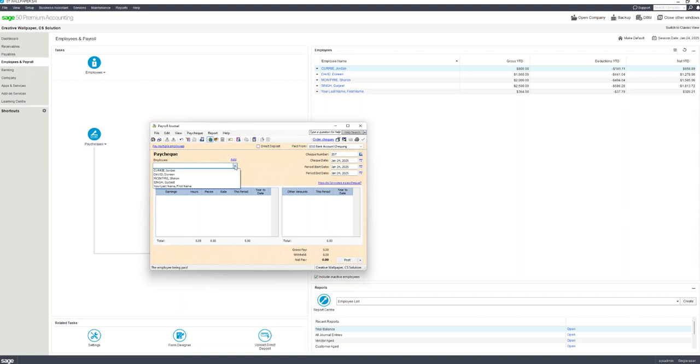Now select the employee, which is Jordan. Now you have to remember, if there's any hours here, you have to remove. If you don't remove, he's going to get a vacation pay and he's also going to get these pay as well. So what you were told when this person goes on vacation, the manager called you, says don't deduct any dues from his salary, and then also don't deduct the loan because the loan will be deducted from his next pay, but we don't want to deduct the loan from the vacation pay.